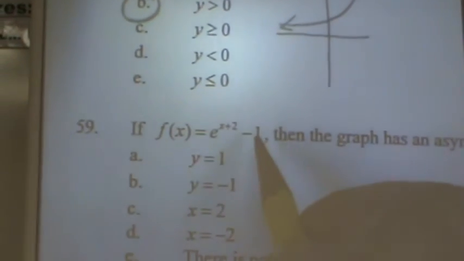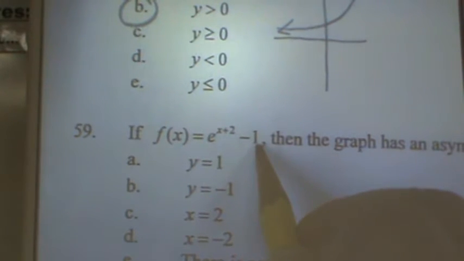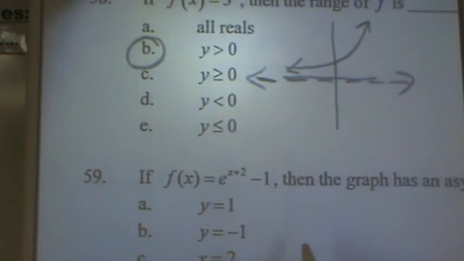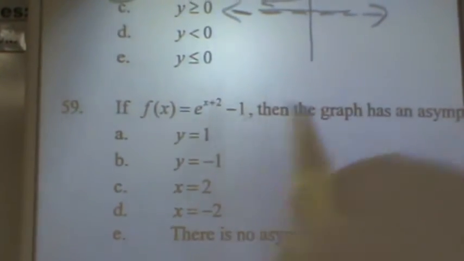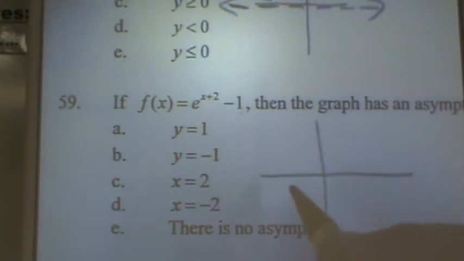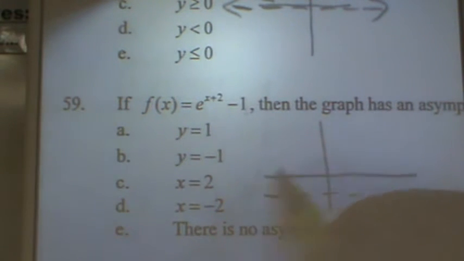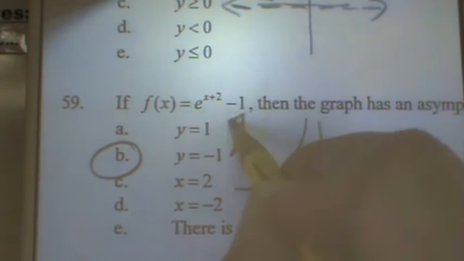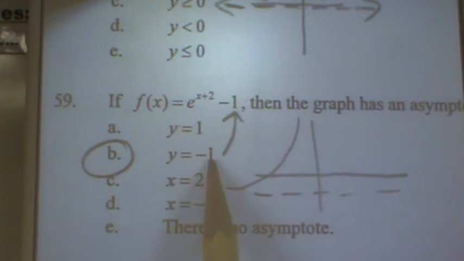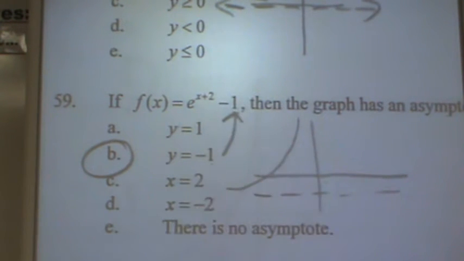Now, if there's a number outside right here, 0 for this one is your asymptote, and for this next one, this is going to shift 1 unit down, and now this base is the E, 2.718, but it's going to be a shift 1 unit down, and actually 2 units to the left, so it'll be something like that, but y equals negative 1 is going to be your asymptote. So if they asked you what's the domain, it'd be y is greater than negative 1. That's your asymptote.